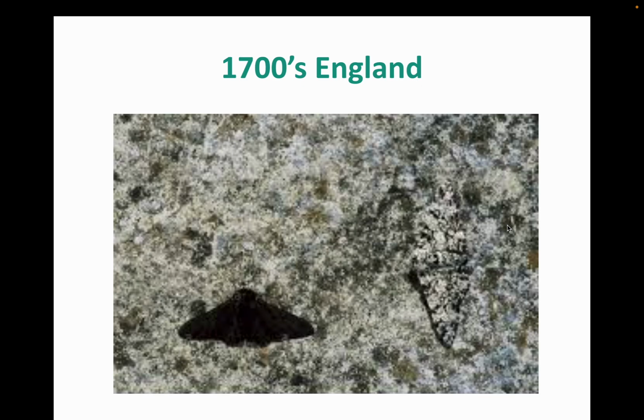And then you had some with just a little bit of darkness sprinkled in, a little bit of pepper sprinkled in. And because in the 1700s, there were these white birch trees, which were mostly white, but they had little patches of darkness in the bark. So a very, very common tree was this white birch, where you had this color pattern. And these moths survived by blending in to these trees. They would spend long periods of time with their wings outstretched, just laying on the trees, hiding from predators. And birds like to eat these things. They're delicious, apparently. Never tasted one. But if I was a bird, I would think they were delicious.